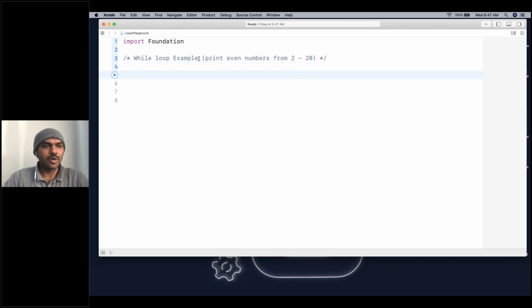Then what I have to do first is construct one variable: let i value start from 2, then let max value end with 20.